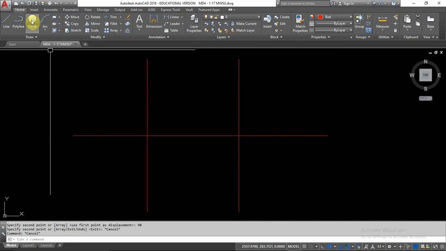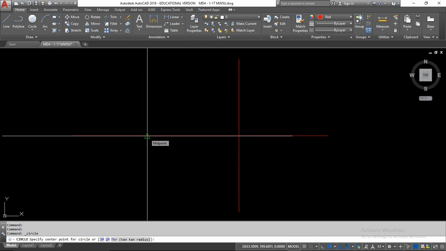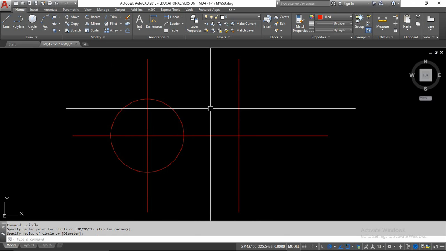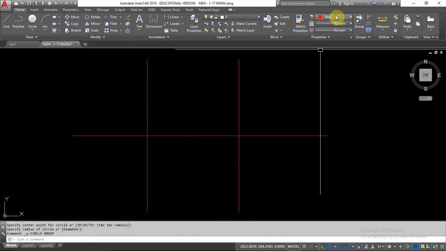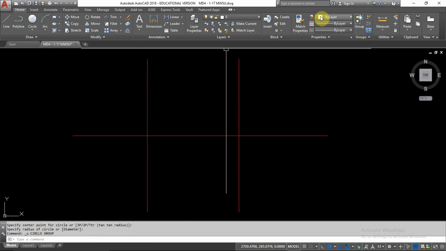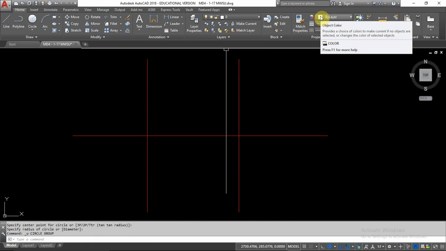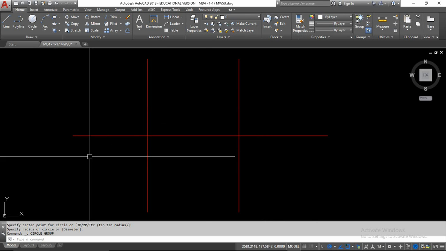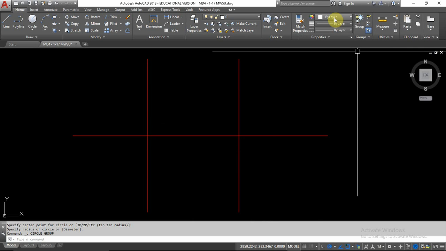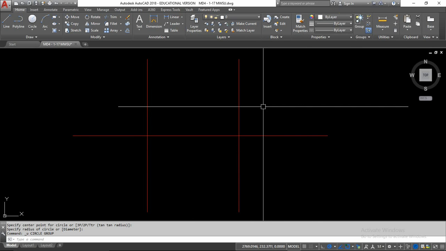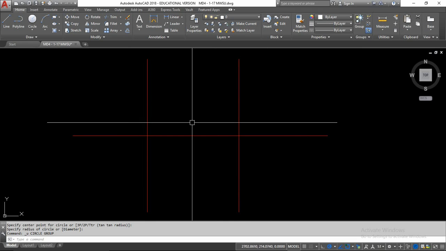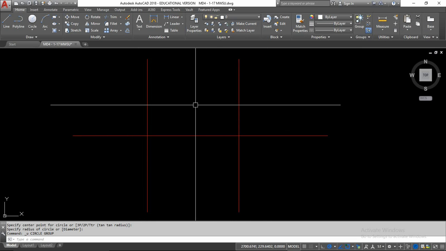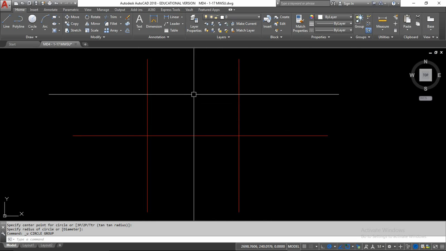So if I start drawing the circles, the objects now, well, they are red. If I know I'm done with those, I'm going to go ahead and click here, and I'm going to go back to by layer. And per that, you can see that the current layer, being 0, is white, or what will ultimately turn out black if I were to print this. So this gets to be problematic every once in a while, forgetting to change it back and forth, and so on and so forth. It gets to be annoying in itself.